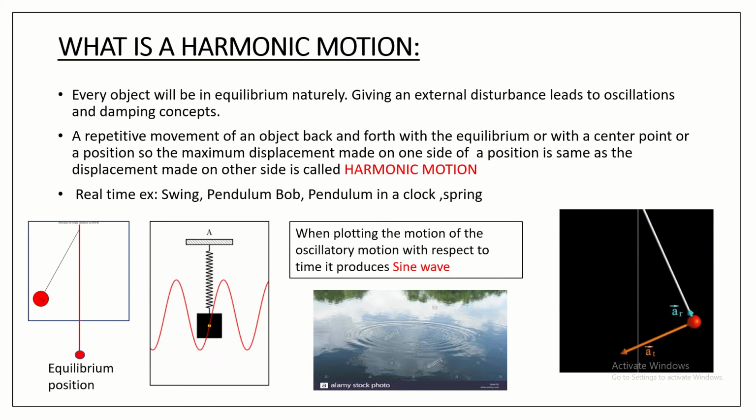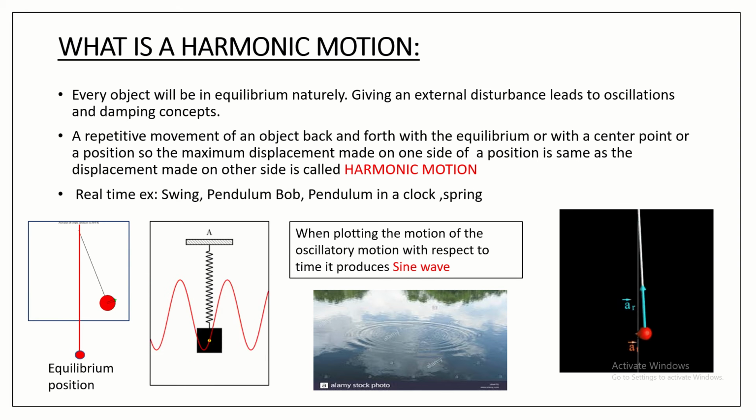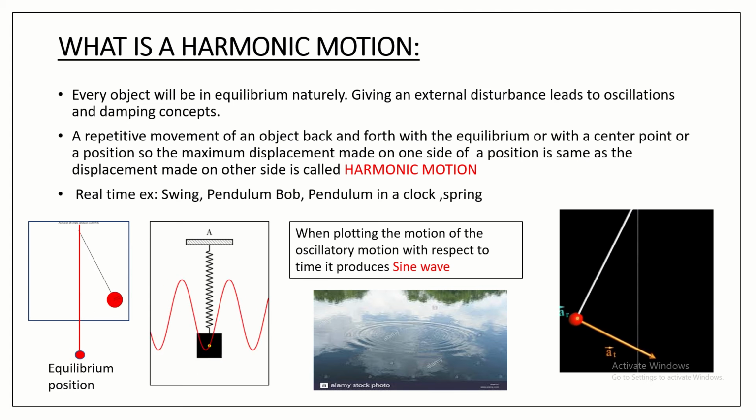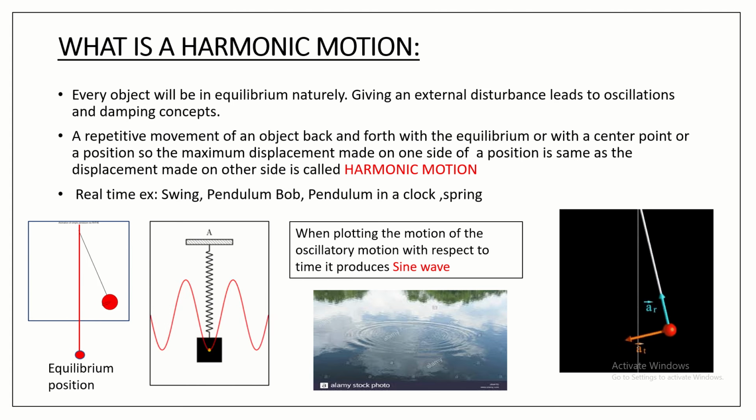Normally, every object on earth will be in an equilibrium position or in a calm state. Remember a pendulum bob. Normally, it will be in the equilibrium position or in the resting position. But when someone pushes it behind, it will move back and forth for a time and will return to its original state. The same will happen in a spring or in a swing and lots of examples like this.